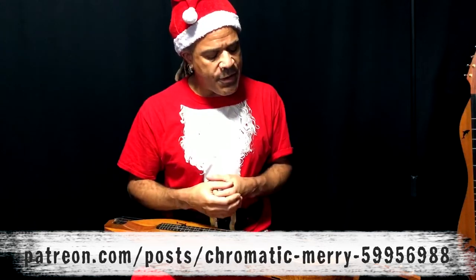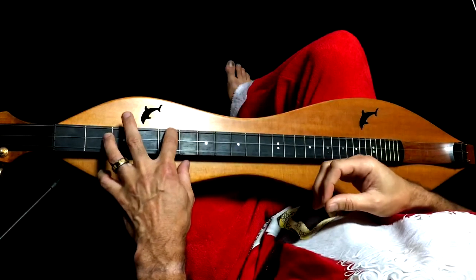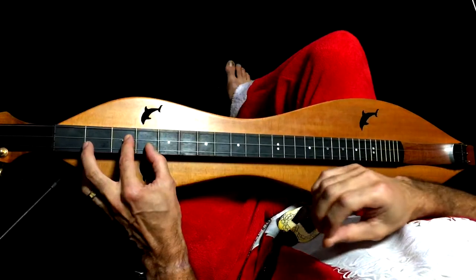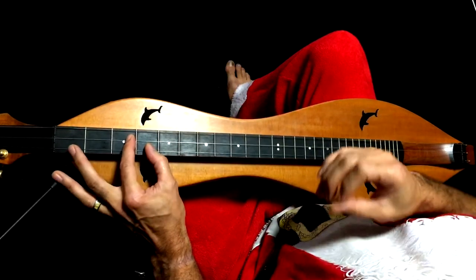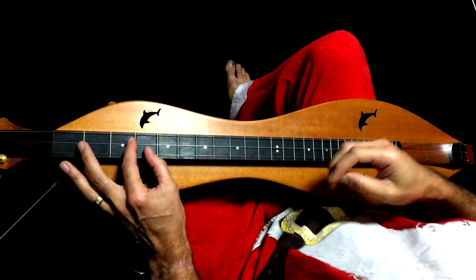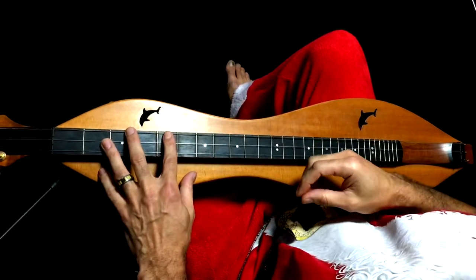So once again, we are in the key of G. So I'm starting things off with a very, very simple back and forth between G major and a D7. That's not in the tablature, but I just do it a couple of times here. And then we start the song off together. So it's tricky because some of the melody for this is going to be on the middle string.